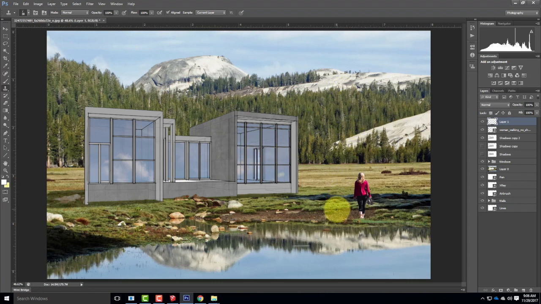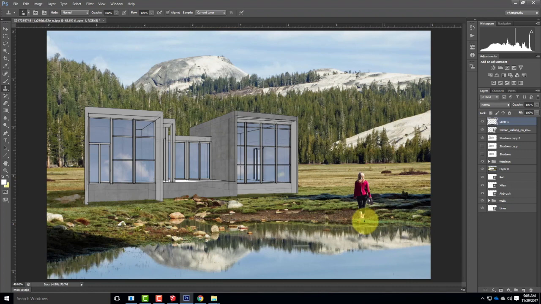Okay, so I have those things in. The things that I don't have yet are the reflections into the water, which I told you I'd show you how to do, because these are the kinds of things that ultimately people like to do. So I need a reflection of her in the water, and I'm going to pick her because she's one layer and it's easy. If I'm going to do the reflection of the house, I have to make sure I'm at a place where everything is ready to be merged into one layer, because when you do this reflection, I need an exact version of the scene to do the reflection with.